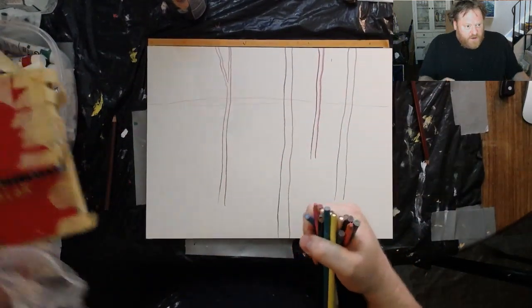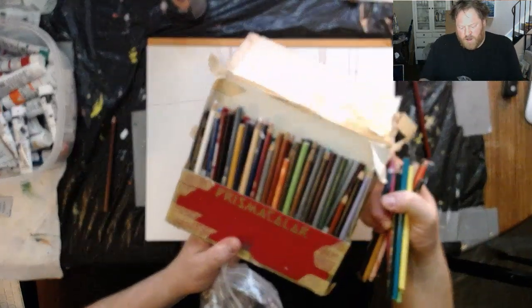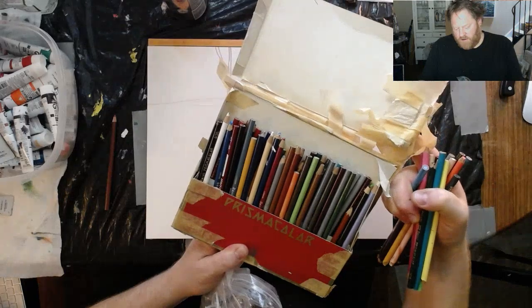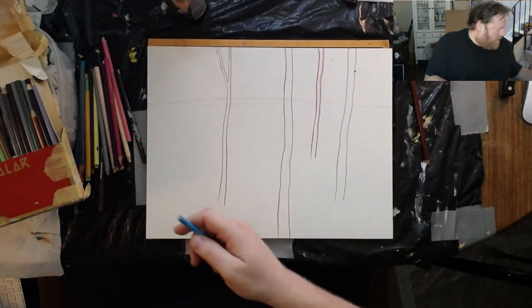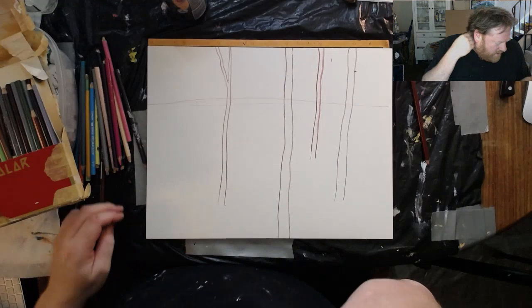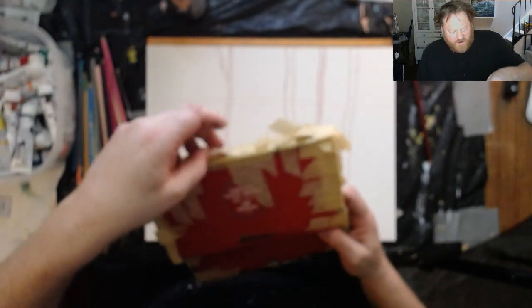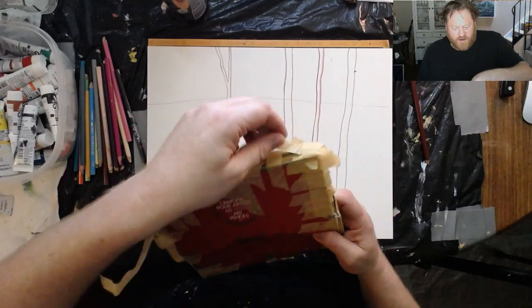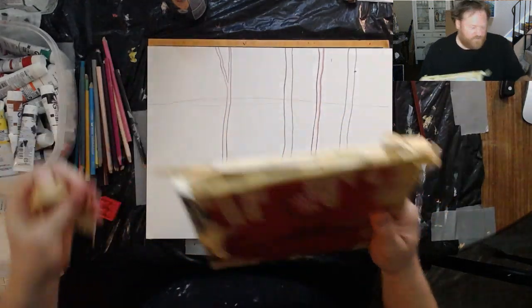I actually have this set that I've had since probably 1983. That's how long I've had these pencils for. I've done tons of drawings from them. And I kind of slowly recycled some pencils into there. Like, look how old this tape is. This is regular masking tape that's like 20 years old.